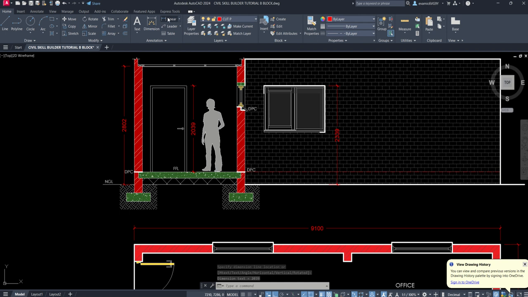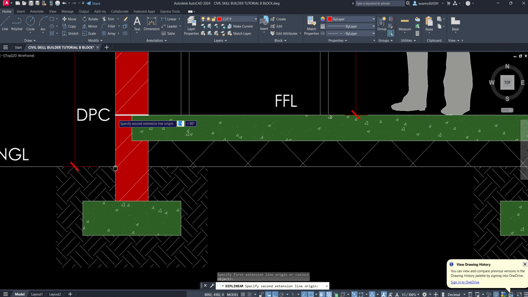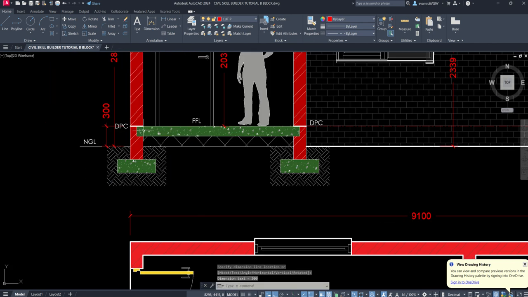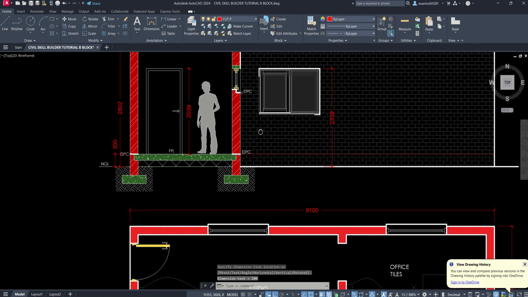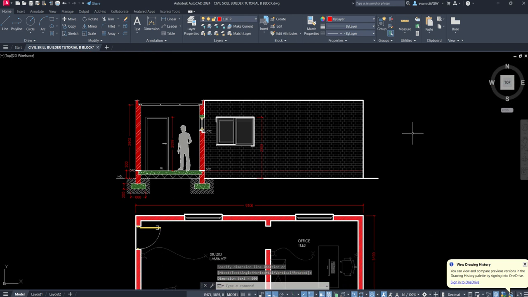The next thing we should do is give a floor level, ground level to floor level. So that's another height that is good to give. You can also give your concrete footings some dimensions, and in your notes you can mention what the thickness of the wall is in your plan. But those are primarily the heights we're looking at.